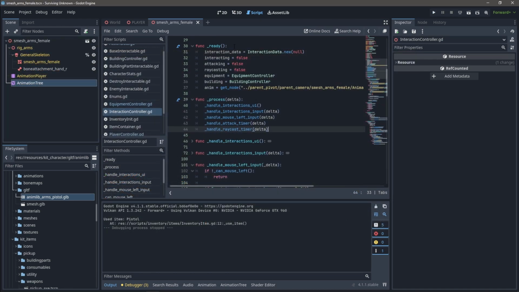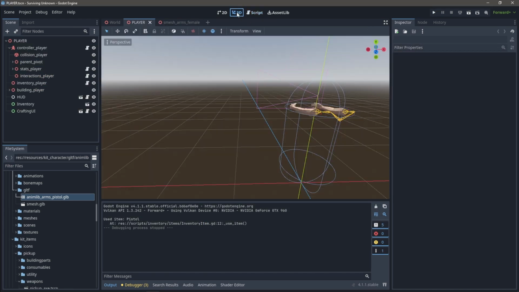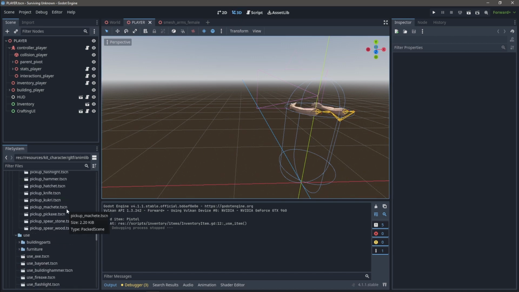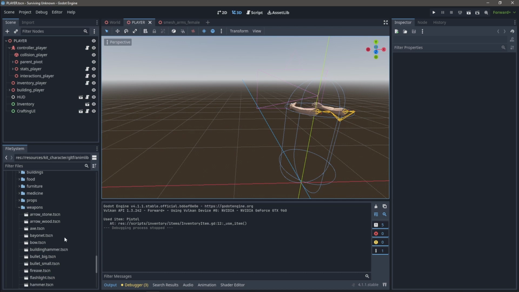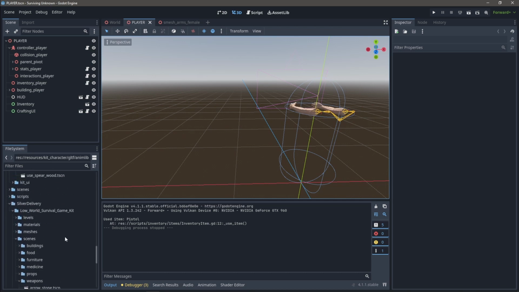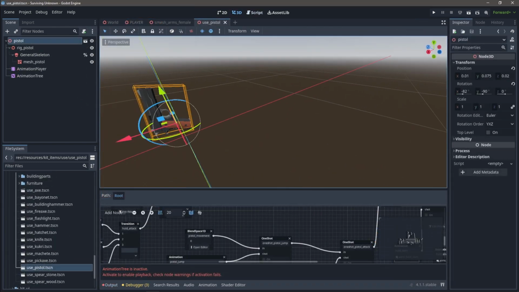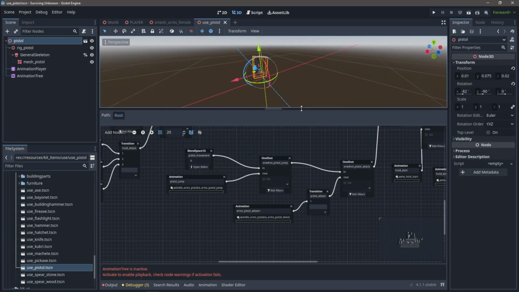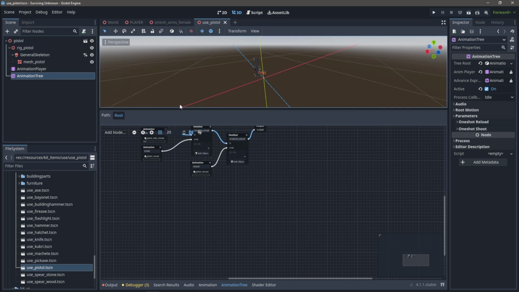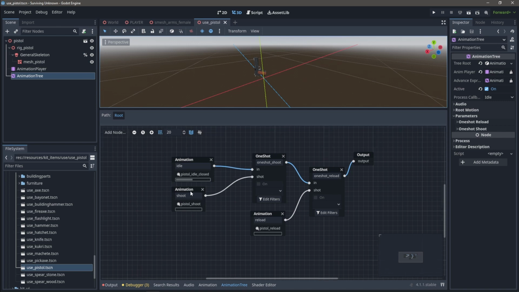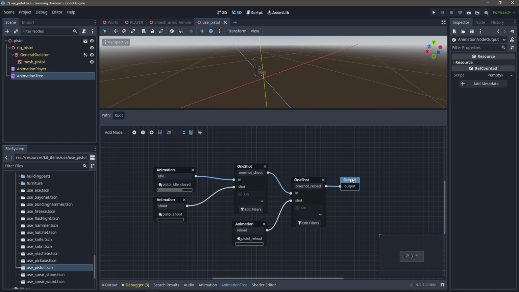What I need to do is re-import the gun mesh, because the gun also has some animations, for example the shooting animation, and currently it's just a mesh, because when I made the survival pack I didn't want it to have that. So I quickly just set the correct variables here and also made an animation tree which just has an idle animation for most of the time, and then I have a one shot for shooting and a one shot for reloading.